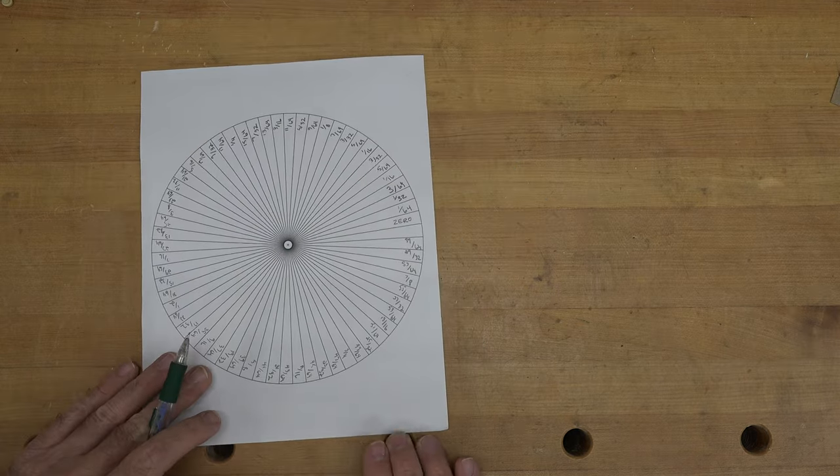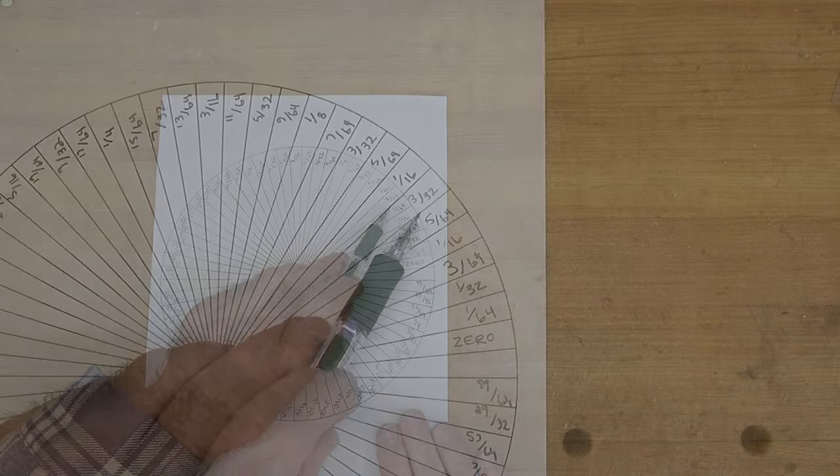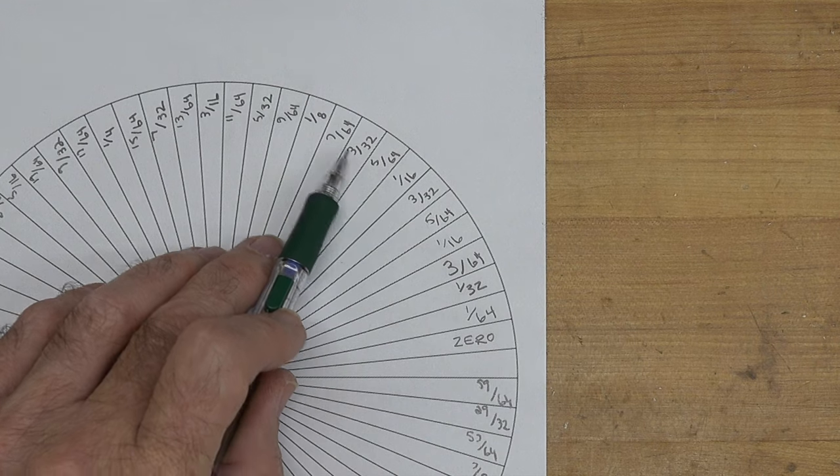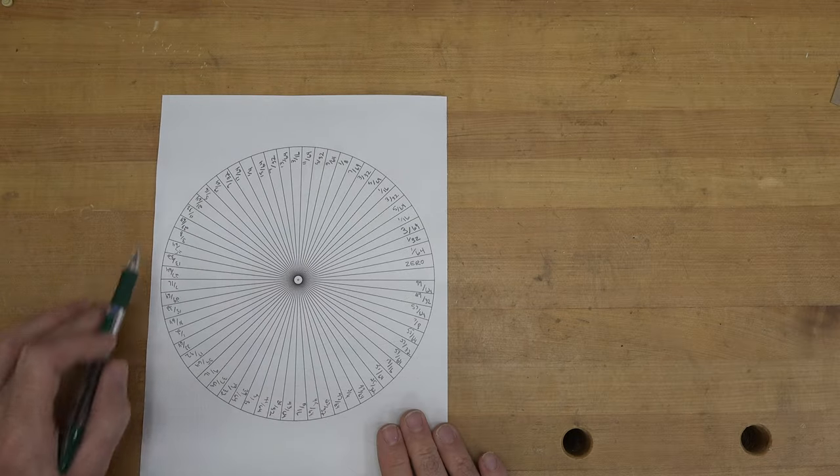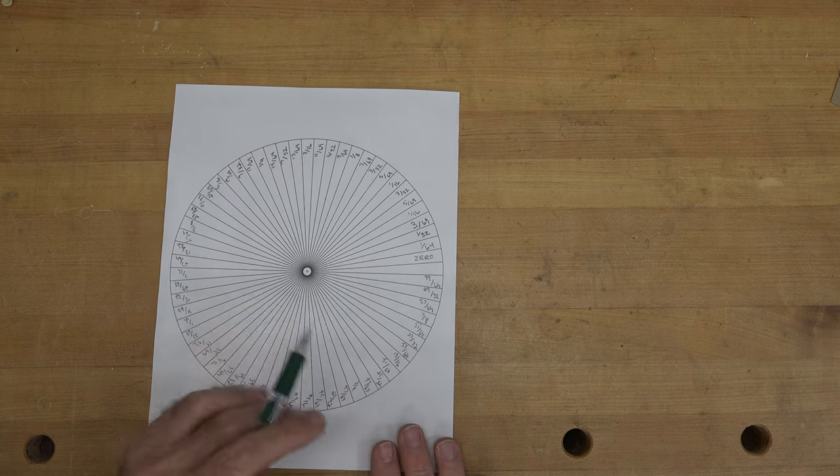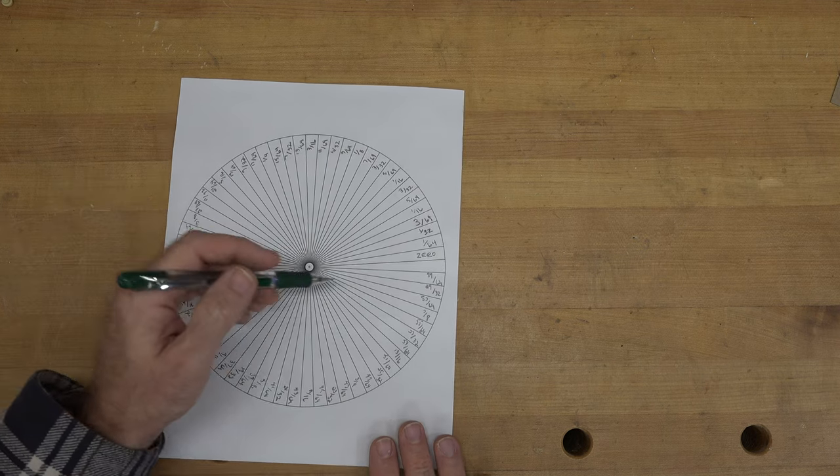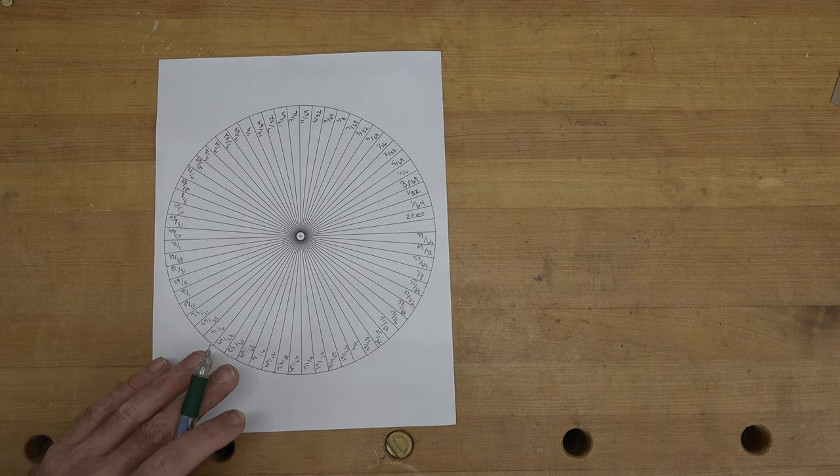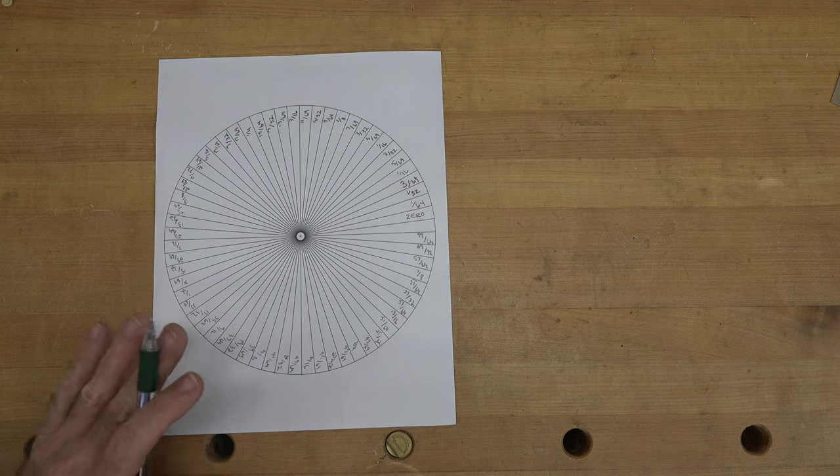Now I actually made a mistake here on mine. Over here at the 3/32nds I got a little confused. I hit 3/32nds and then a couple more measurements I hit 3/32nds again, and that caused my measurements at the end to be mixed up. But that's okay, it's in pencil, it's my rough copy. I can go around, erase them and rewrite them.